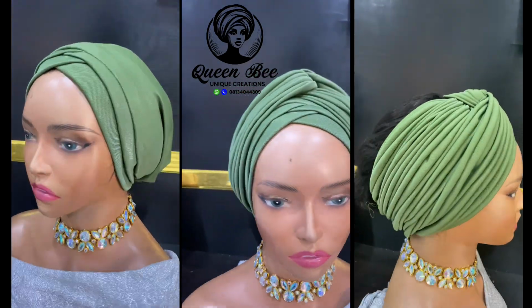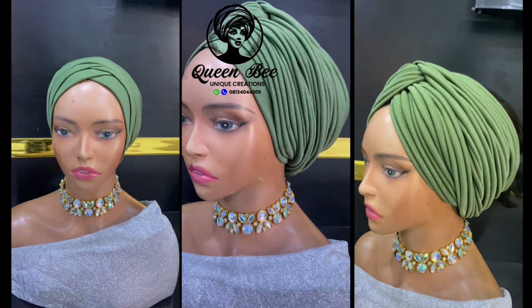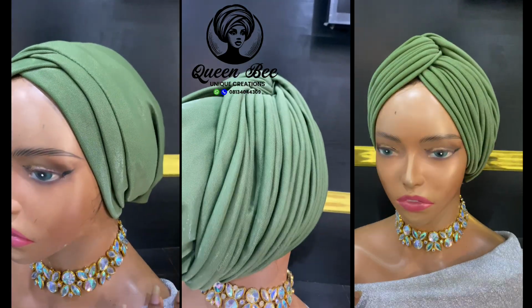So today we'll be learning how to make this crisscross pleated turban. You can wear it in the different ways that I style it in this video. If this is something you are interested in, kindly keep on watching.